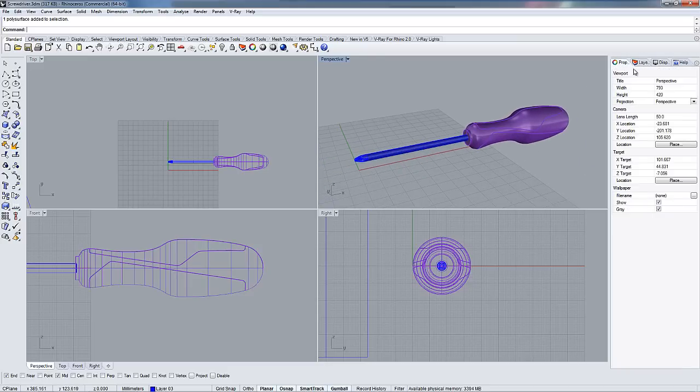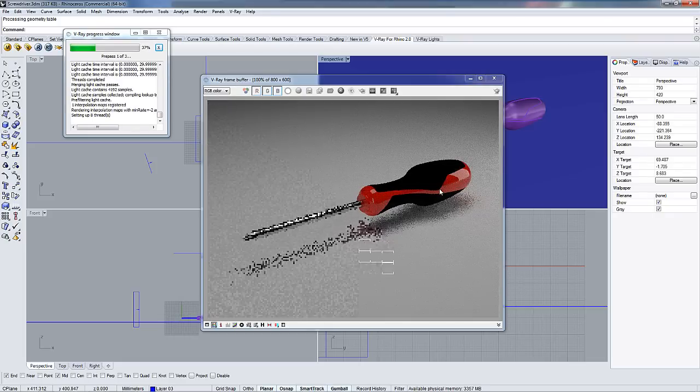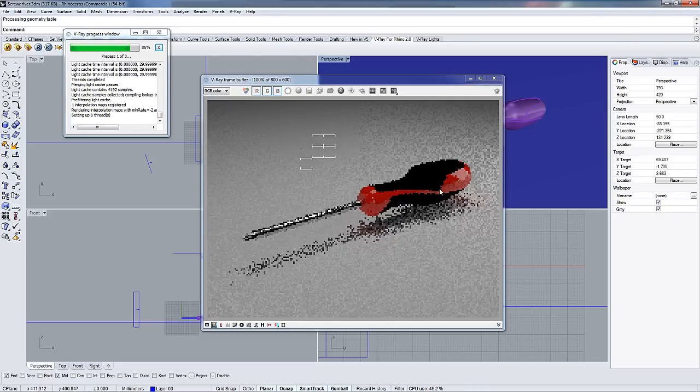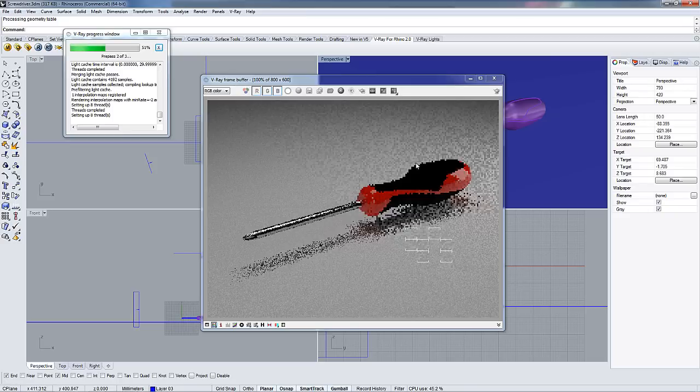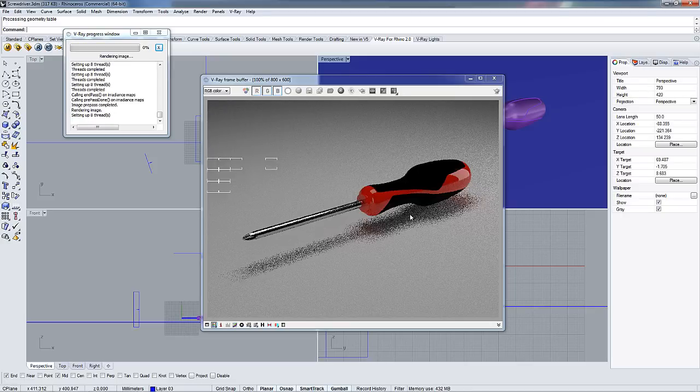And now we can put some materials in it. Okay, the black part would need some bumps or some details, but there you have it, a screwdriver. Fairly good.